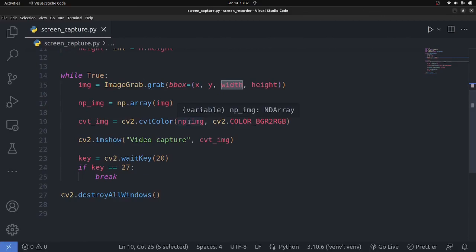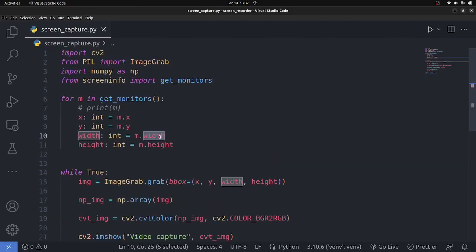That basically is it. What this is going to do is we are recording the video, we're getting the full width of the screen. Now the point of having a screen recorder is that you want to actually record your screen, so you want to save this in a file. So how do we go ahead and actually do that? What we want to do is create a captured video and store that captured video in a file. So let's go ahead and do that.